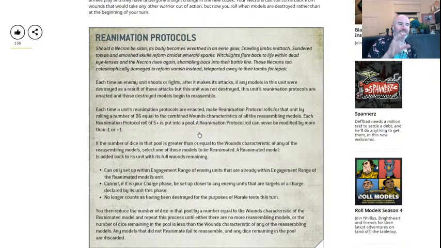So, for example, in this theoretical unit of 3 models, each with 3 wounds, if 2 of the models die, then you roll 6 dice. If you get 3 or more 5+ results, you get 1 model back. If you get 6 5+ results, you get 2 models back. The models can only be set up within engagement range of an enemy unit that the reanimated model's unit is already within engagement range of, and there's other rules there.